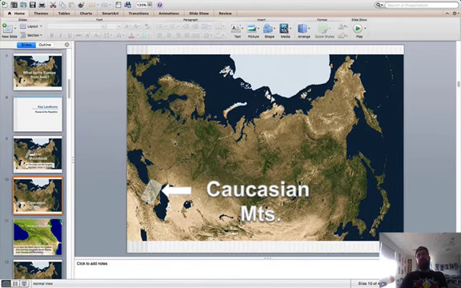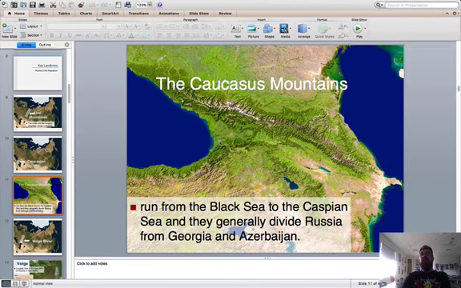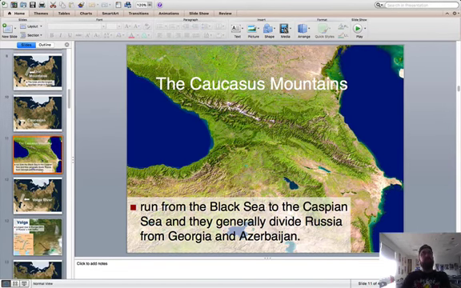All right, some other places we need to know. Of course, the Caucasian Mountains are in Transcaucasia. This separates really the Middle East from Russia. Down here to the south, you have Iran and Iraq, and then over to Syria as well. So, of course, here you're going to have a larger Muslim population living in that area. If we zoom in here, it borders the Black Sea and the Caspian Sea. You get the Black Sea on the left, Caspian Sea on the right. This area, like I said, used to be controlled by the Soviet Union, and Russia actually invaded Georgia back in 2009, trying to take it back. And so we helped Georgia and supported them against Russian incursion.